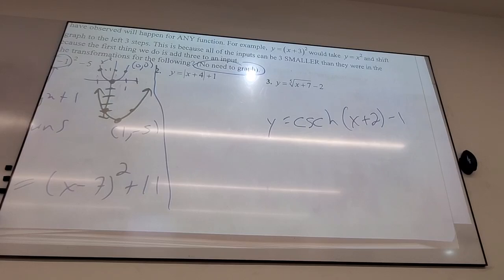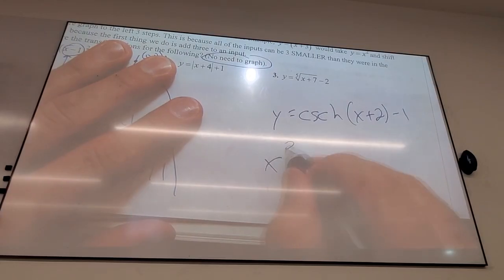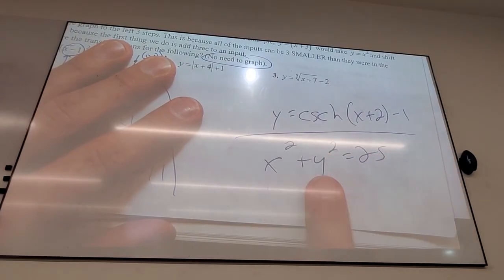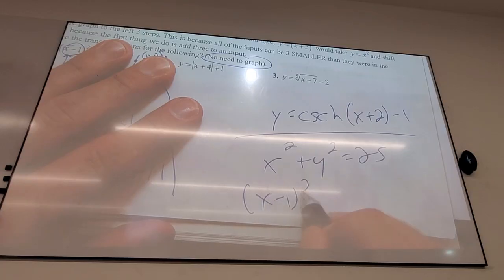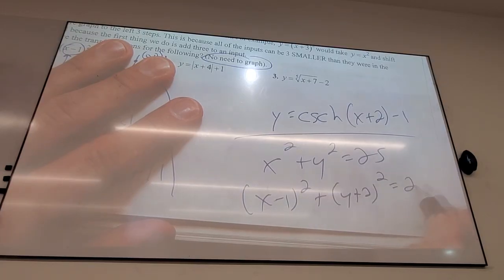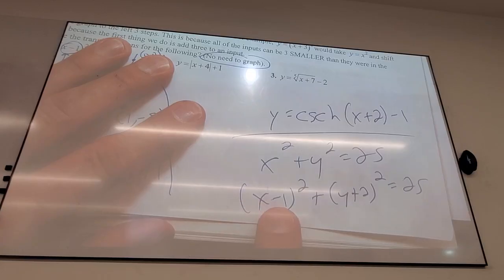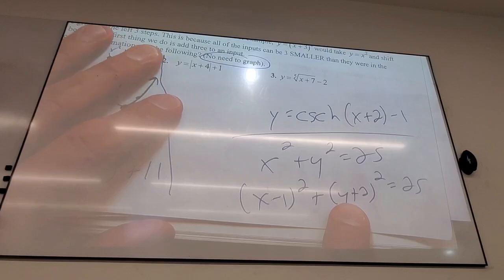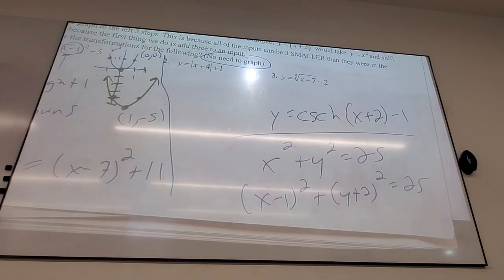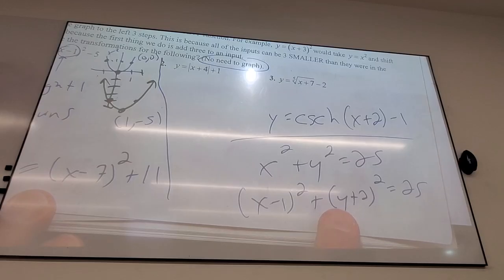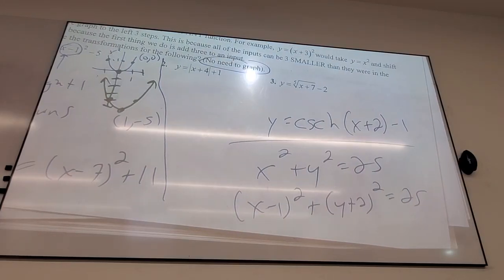So when do these transformations work if you have a function? Even if you don't have a function, does anyone know what this was? I'm pretty sure we talked about this somewhere. Circle. So what would this do? Move it how? Is it in with the y? It's in with the x, so it's the opposite. Right 1. Down 2. So the circle is normally centered at 0, 0, and now it's going to be centered at 1, -2. That's a really cool idea, applicable everywhere. Transformations.